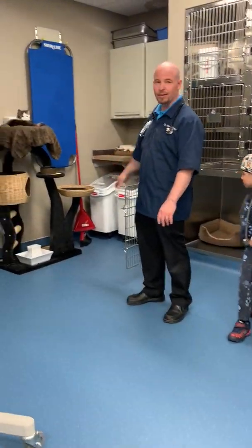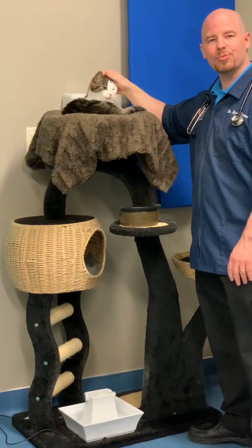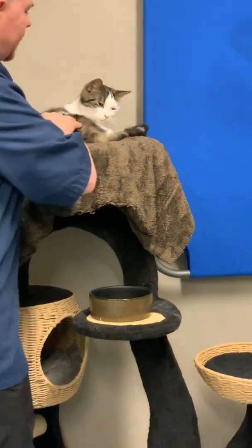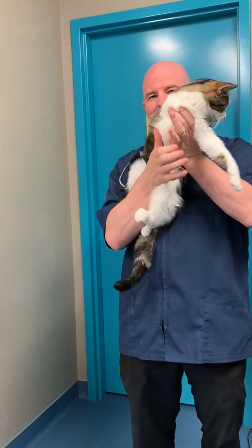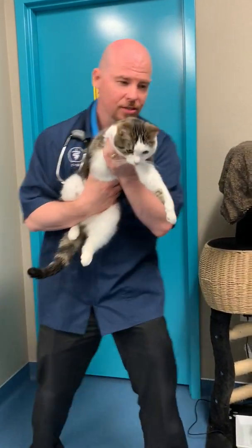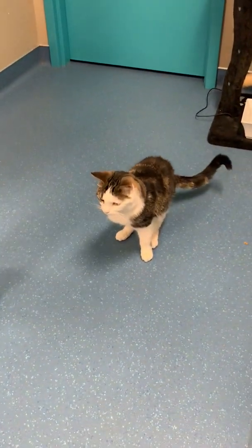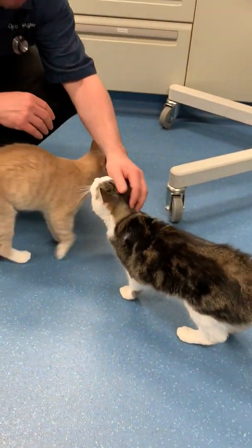Here's the third one over here. This is his area. And he's only got 3 legs. His name is Vlad. So if we lift him up, oh, come up here. He had an accident a long time ago and we couldn't fix his leg. So he's got 1 here and none here. Okay? So because of that, we couldn't save his leg. So we had to take it off. But he's so much happier now with just the 3. And you can see that he gets around perfectly. Right, bud? There you go. Good job.